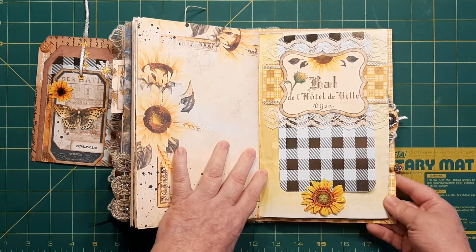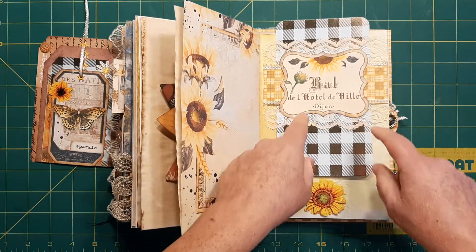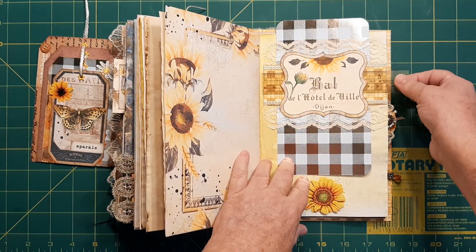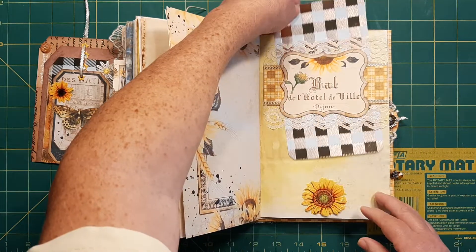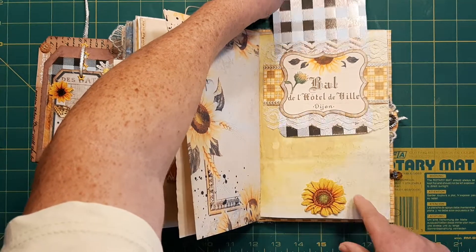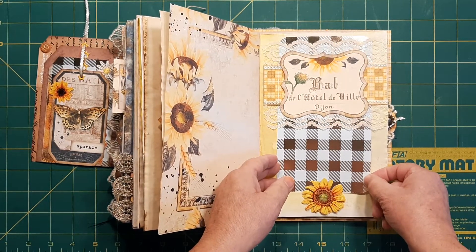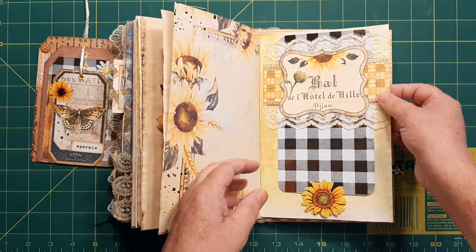Here I have the way I set this one up — this was just a belly band that I made and then I put this over top of it. I actually made it where a skinny item can go in here — I need to put that in there. But the other part is it has this plain tag that goes down under it and it has some pretty lace on it. And then this is one of those sunflowers I got from the Dollar Tree, but in this one I left the foam in between so it made a pocket for that to rest on so it doesn't slide all the way down since this belly band is so high. I thought that worked out well.